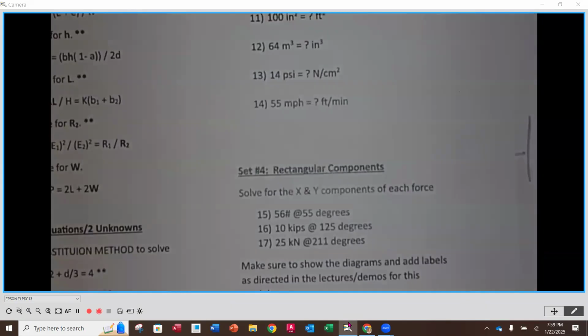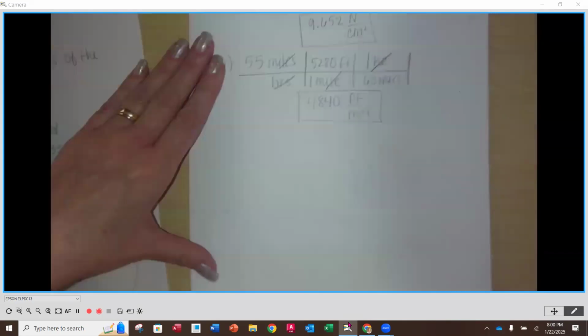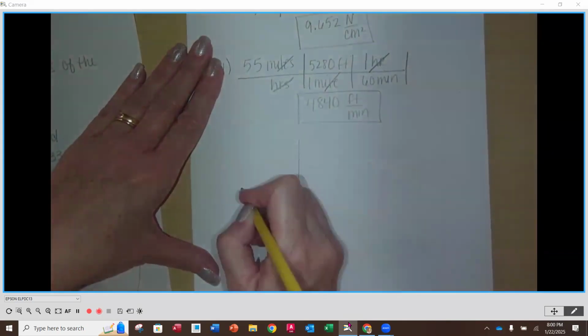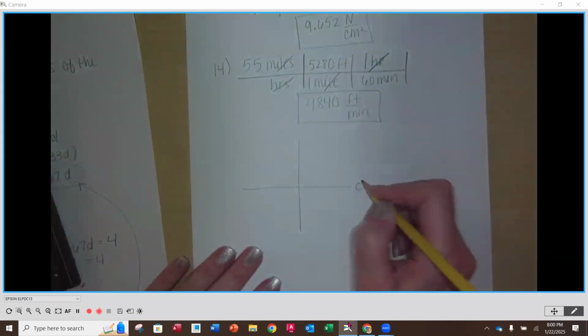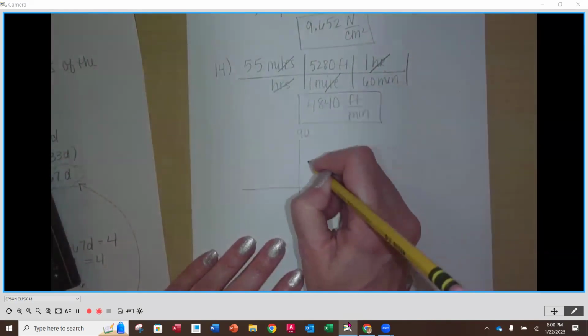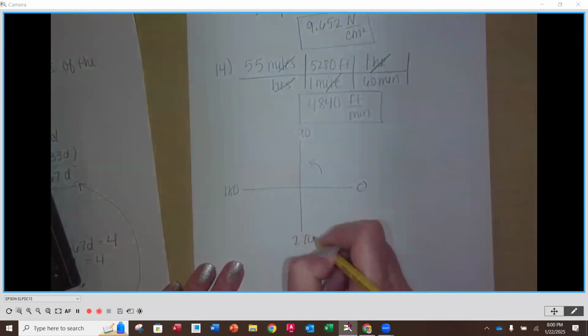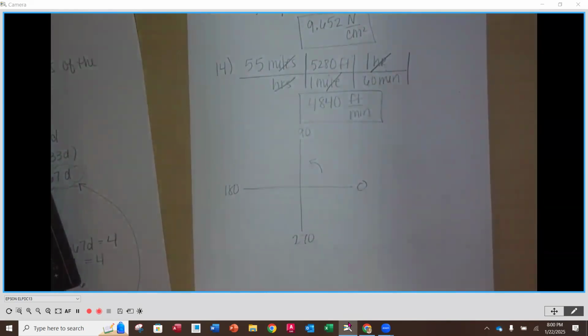So the call out that I have for each one of these is standard 0 for the degrees, meaning it's coming from standard 0. So if we look at, for instance, a Cartesian coordinate system, right? Our standard 0 is always going to be over on the right-hand side here. This is going to be 90 going in a counterclockwise direction. This is going to be 180. 270. So any of the angles that I give here.